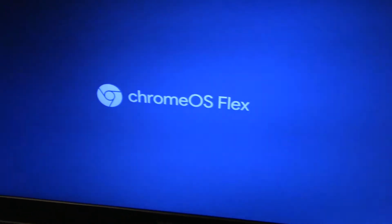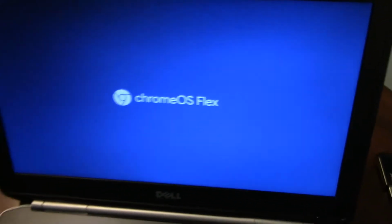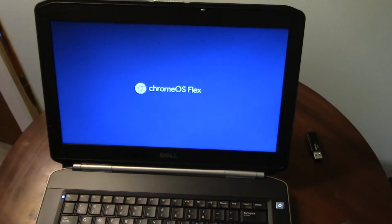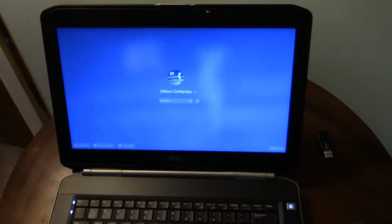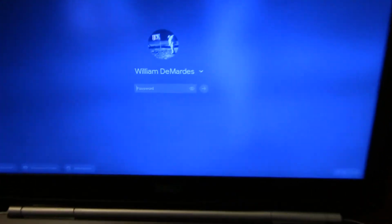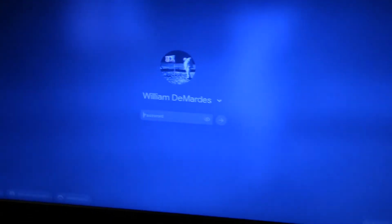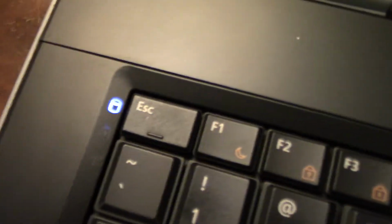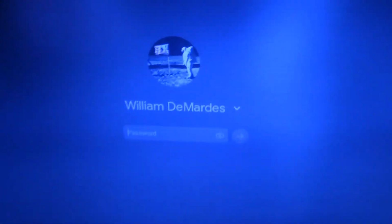Chrome OS Flex. Now it's going to ask me for my password. This is one of the things I haven't resolved yet. I have to enter my email address and my password, not a 4 or 6 digit number to sign in, not like on my HP Windows 10, and you can see they ask for that. There's a few things down here below. As far as lights, that's the disk. Anyway, give me a moment. I will sign in, and we'll go to the next phase here.